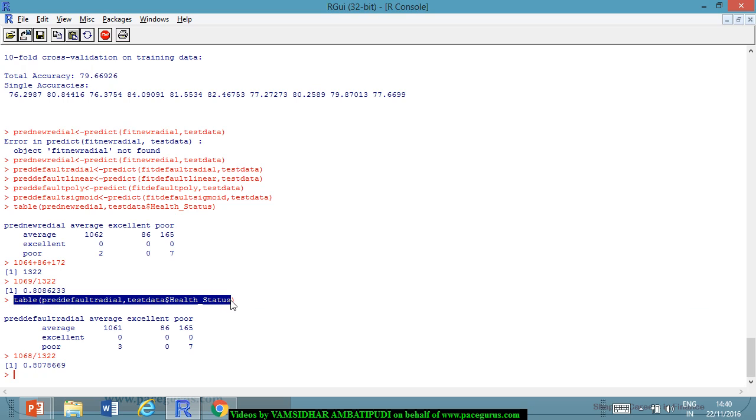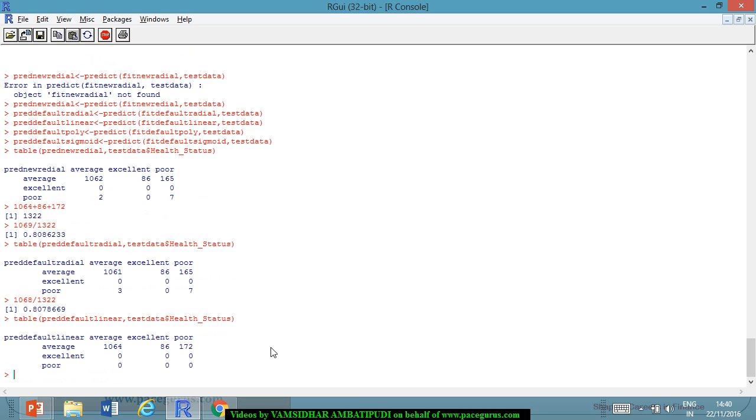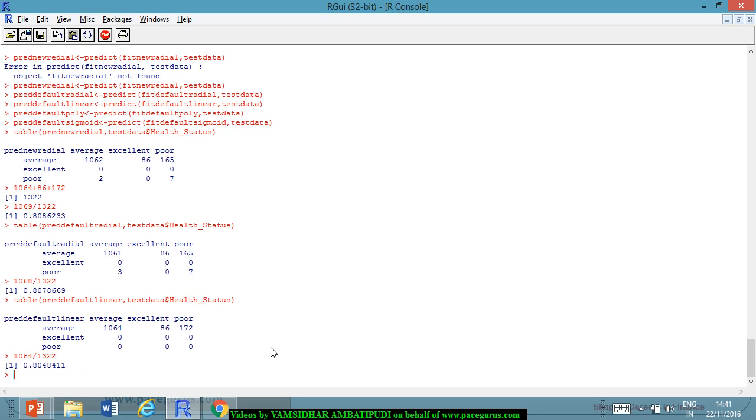But if I am trying out the other models, instead of radial, let's say I'm going with linear. The accuracy is 1064 out of 1322, resulting in 80.48.